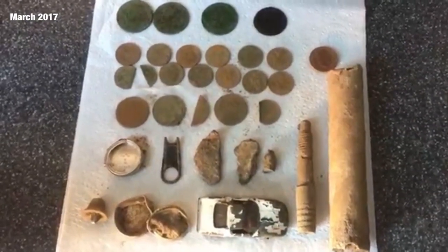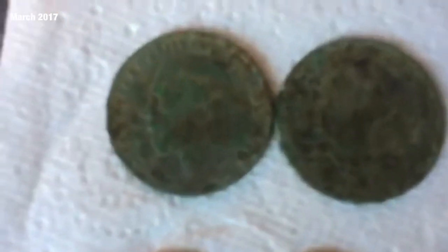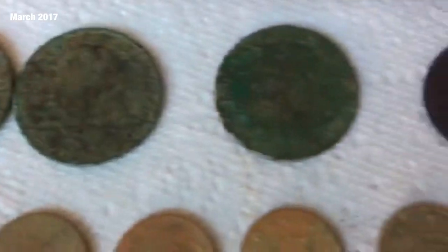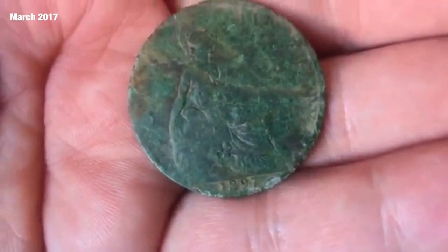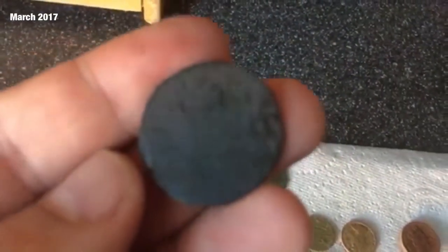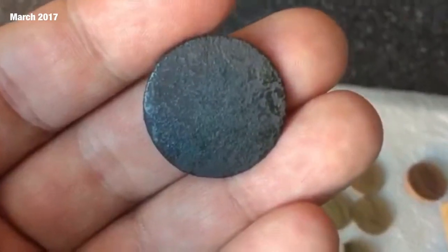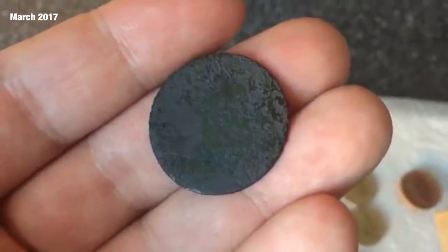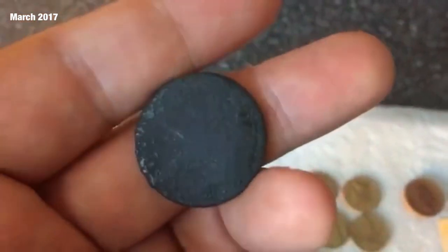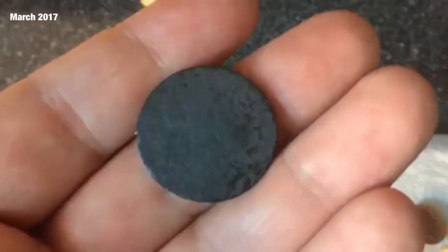Welcome to the roundup! As you can see, there were quite a few holes I managed to get through, and lots of modern coinage. A nice pan coin there, some chewed up coins where the lawnmower has been at them. Also a couple of nice George Vs — a little bit battered, to be honest. A nice widow head Victoria 1897 — that's my first one. And this coin — no idea what it is. I tried to match it up to what's in the book but couldn't find anything. The only thing I could find that matched up by size and shape was a George the Second halfpenny, which I have had before.